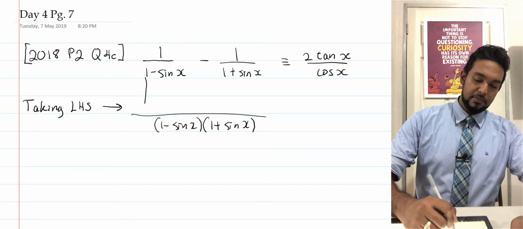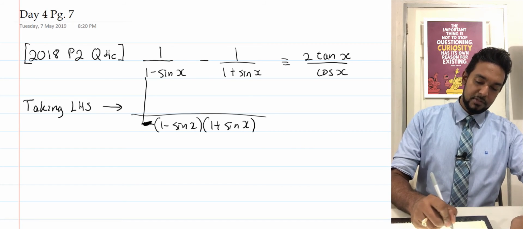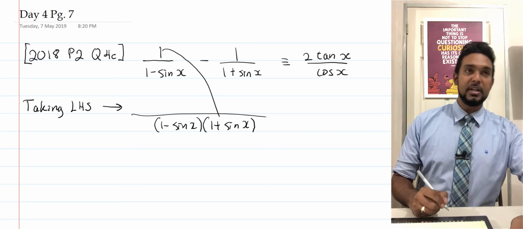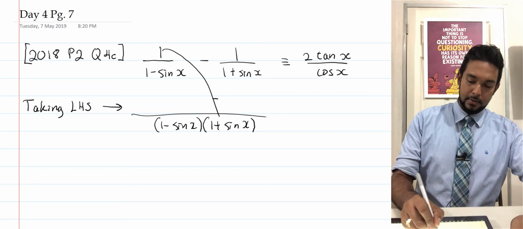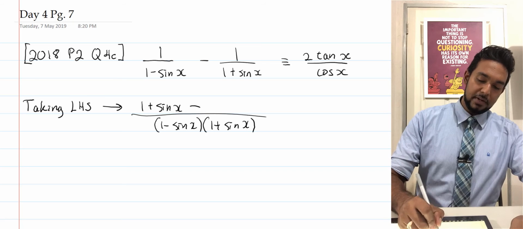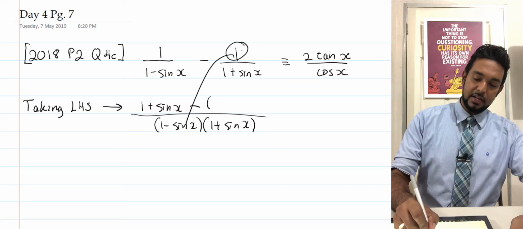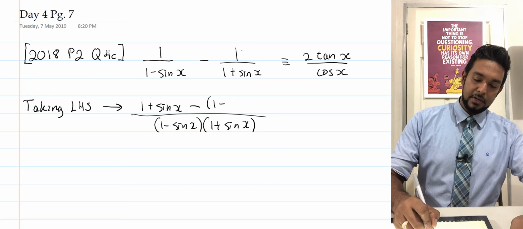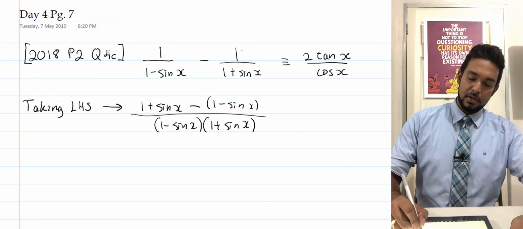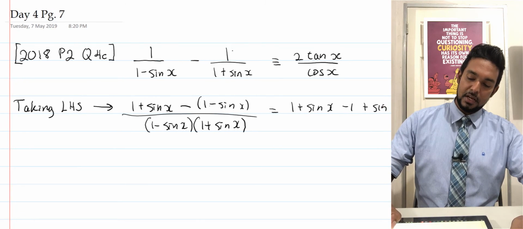So of course, when you divide into that, you end up multiplying that numerator by the 1 plus sine x. So we get 1 plus sine x, minus now. When you divide this into that, you end up multiplying this numerator by 1 minus sine x. So you have minus, in brackets, 1 minus sine x. Now what happens to 1 minus sine x when you drop the bracket? You get minus 1, but you get plus sine x.